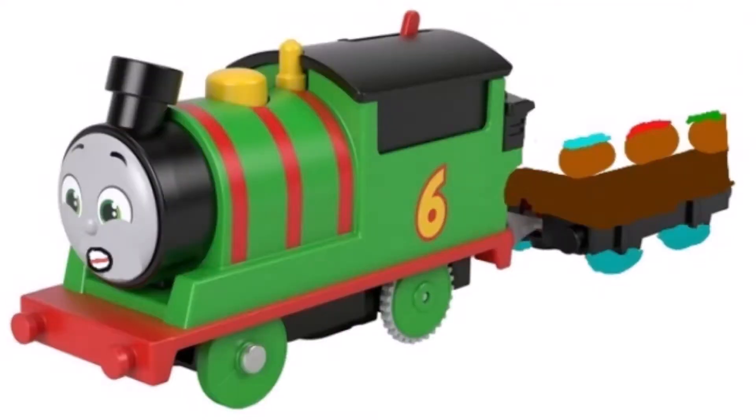On to our next one — this is the second last one. This is our good friend Percival, and he's got a cargo car coupled up to him. He's got a shocked face and the cargo car has green paint, blue paint, and the racing stripes red — orchid ladybug red, orchid caboose red. We'll call it all three of them. This is obviously based on the episode called The Real Number One.